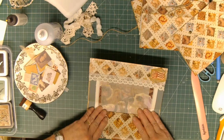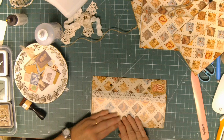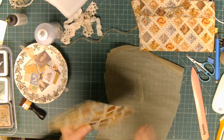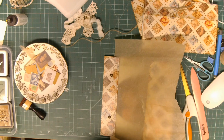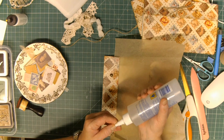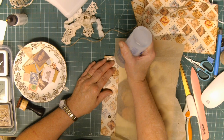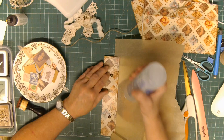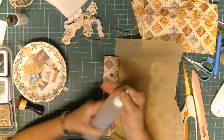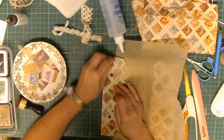So I've just put a simple little cluster up there in the right hand corner and the lace, and that's actually, there's that word again, that's all I'm going to be doing with them to keep them a little bit simple. Plus, once again, because I snookered myself by dropping the holes down so far, plus so far out, I restricted the amount of space I had to do any sort of little cluster, a little decoration. I was thinking about putting one in the second fold left hand side, but then I thought it's going to look silly when it's open, so I opted for simplicity, that I wanted this little working beast.